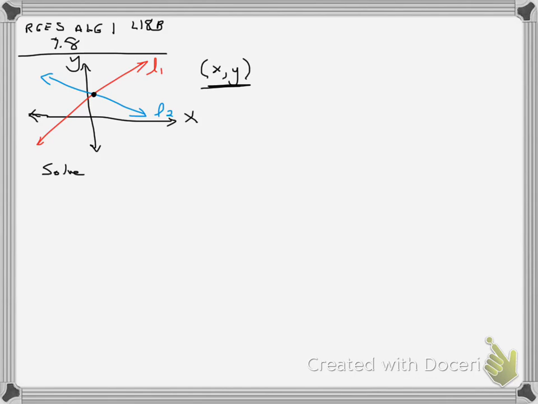Solve a system of equations. Let me write that down again. And recall that the solution is an ordered pair, just like that. Okay. We don't want to do it by graphing. We want to do it in another couple ways. So in the next two lessons, we're going to learn two other techniques for solving a system of equations. The first technique will be this lesson, and it will be called by substitution.